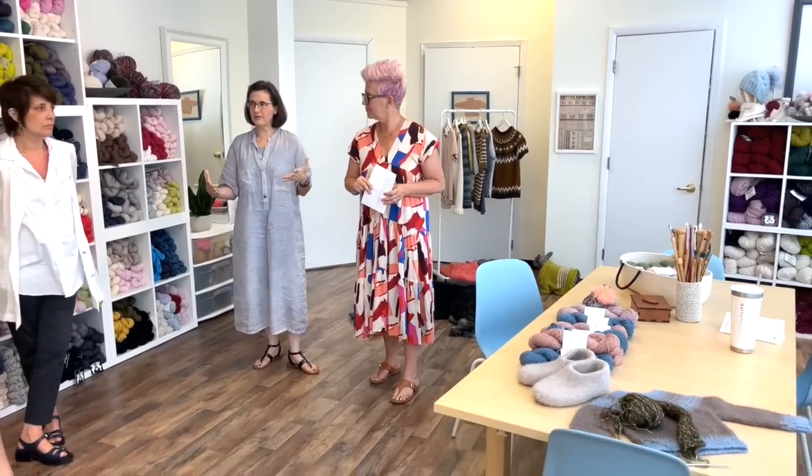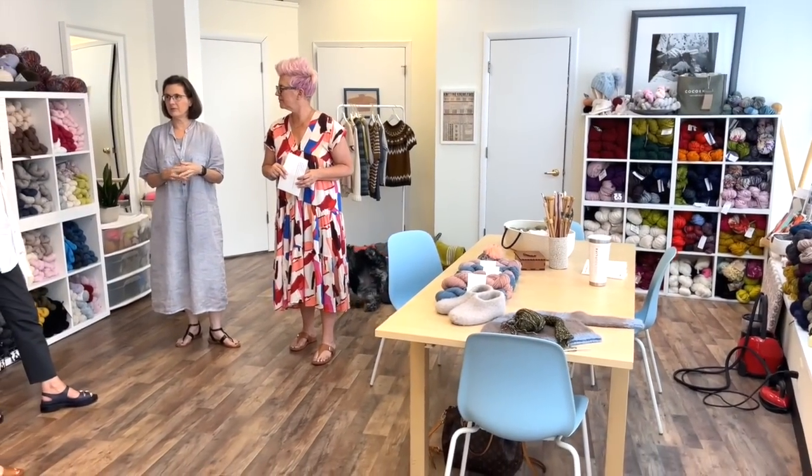And these are the tables where your classes and your knitting help take place. One of the things I really wanted when we moved into the bigger space here was more classroom space. Especially with COVID, we wanted to make it more accessible to people and to social distance. So this is my big classroom. It's beautiful. And you can't really see, but it's a whole wall of windows. So there's this bright, beautiful natural light in here, which helps so much with seeing yarn color. It's not just fluorescent light.